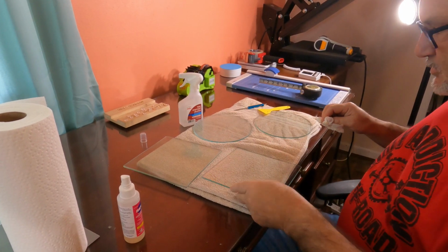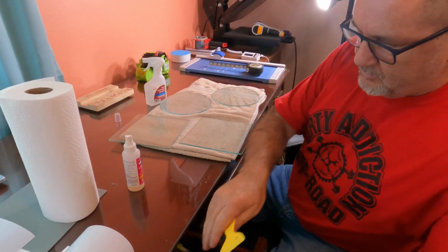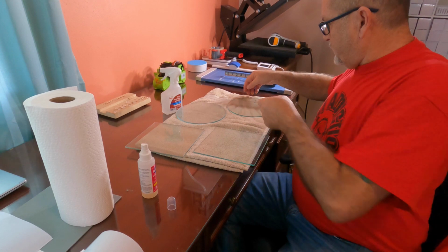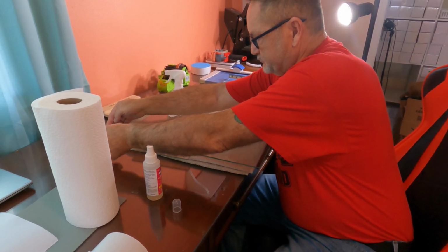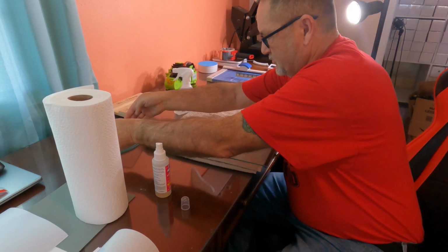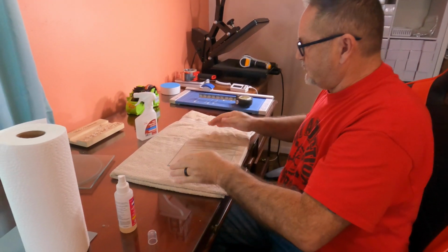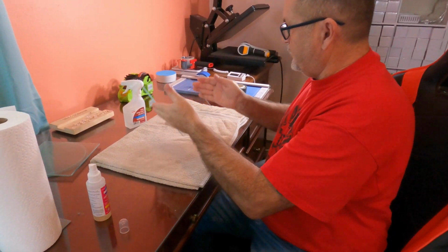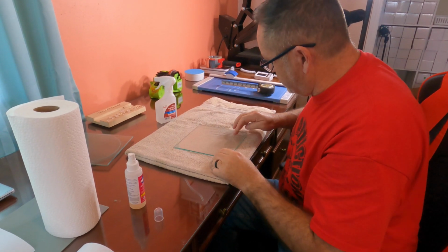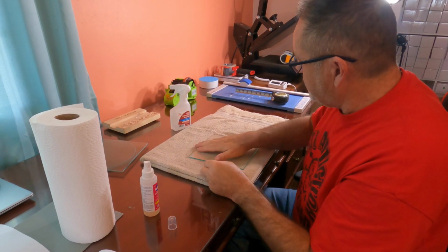Okay, we have all the backs clean. Move some stuff out of my way here. So we'll start with the square. Maybe get your oven starting, your press to start to preheat? Not yet. No? Okay. We'll go ahead and I'll check and make sure I don't have anything on here. Looks clean. I don't feel any.